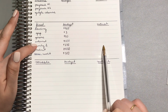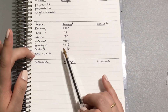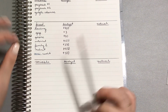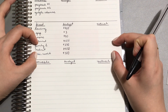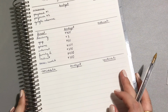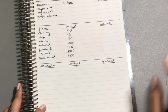Hopefully I can pay extra, which I'm pretty sure I will, because I'm putting my Google AdSense to my family loan to pay it faster. Hopefully Nelnet can get a little bit extra, even if it's like $25, something is something. And Care Credit, these are the 3 that I hope don't always match the actual, and I give it actually more money. So crossing my fingers. And with Nelnet, I'm still paying double on the minimum, so I feel like I'm still at a good place, even though I don't put 500 towards it.